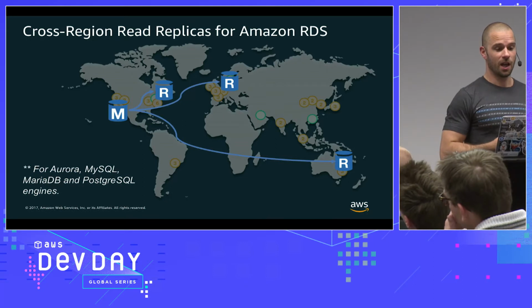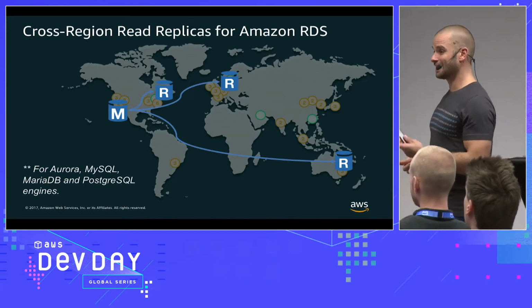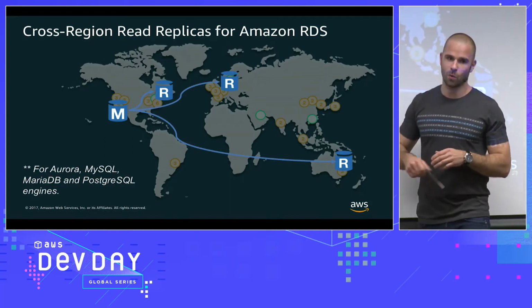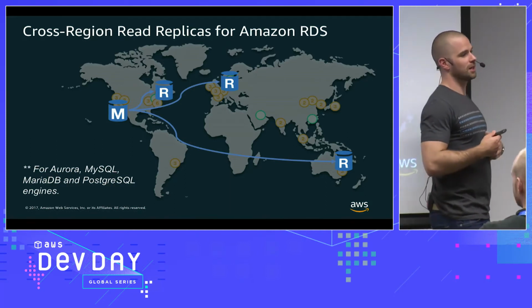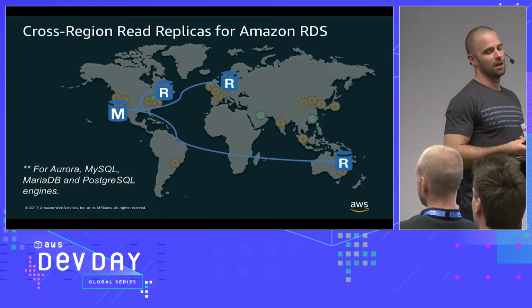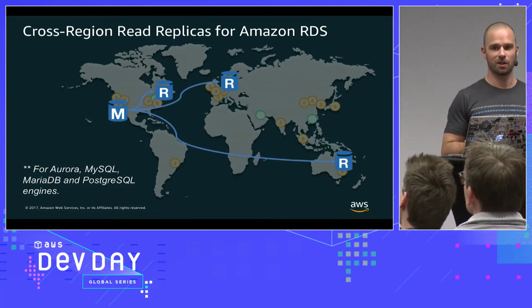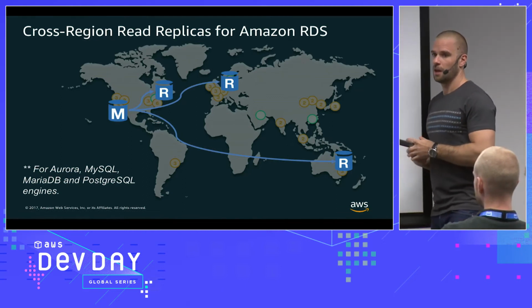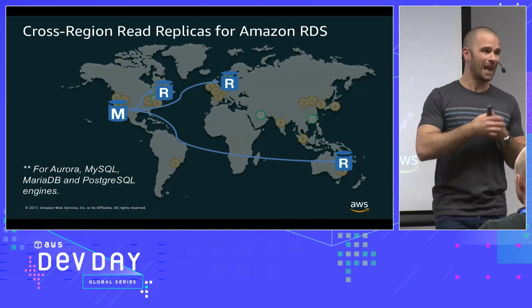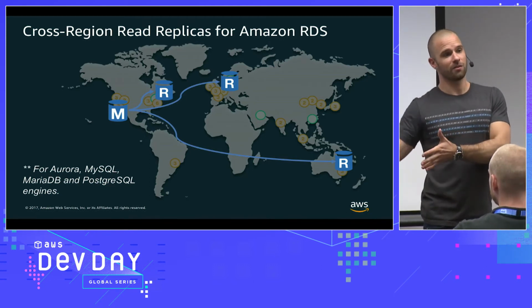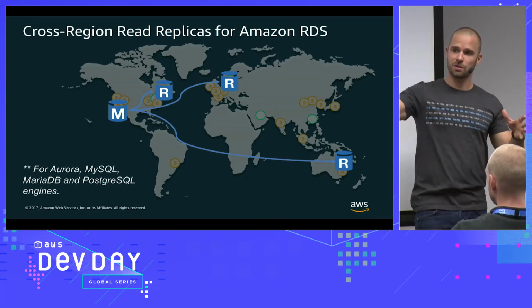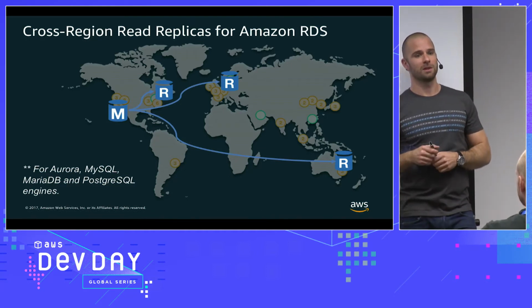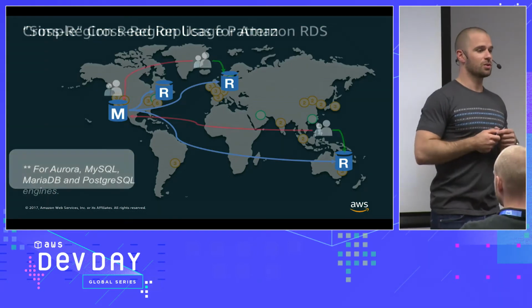The second thing, and this is unfortunately not serverless yet, and I'll explain why, is cross-region replication for read replicas on Amazon RDS. Amazon RDS is our relational database service. Now you can make a read replica in another region. That means an asynchronous job takes data from the master and replicates it to a read replica in another region, and then you can do scenarios like this.